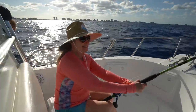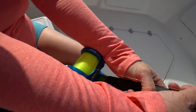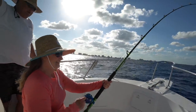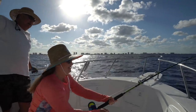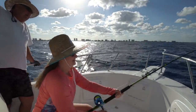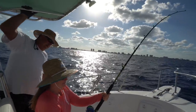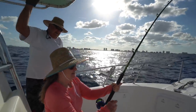You still taking it, huh? He's not giving up. Going down. Pull up. Keep going up. Up. Now, reel as you go down. Exactly. There you go. Now pull up. Don't reel. Slowly. Now, go forward and reel fast. Okay, pull up slow. Now, as you go. Yep, that's it. That's it. You got it.